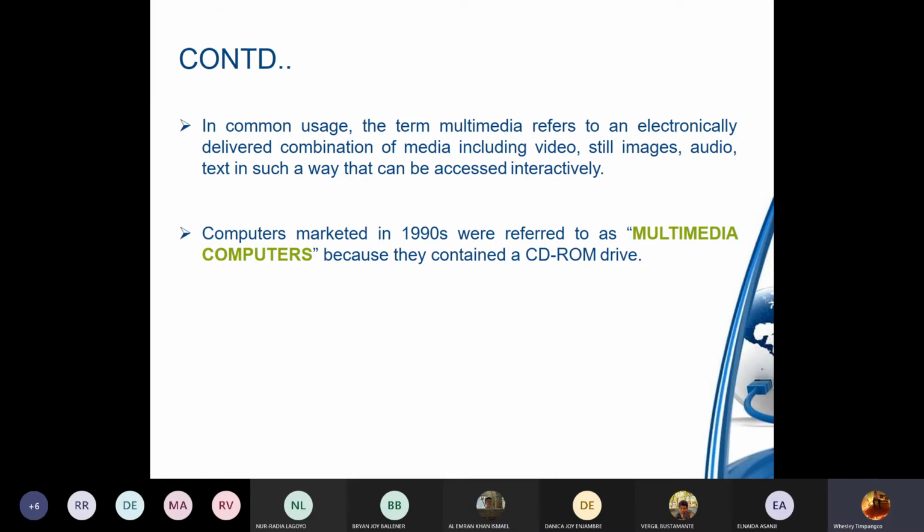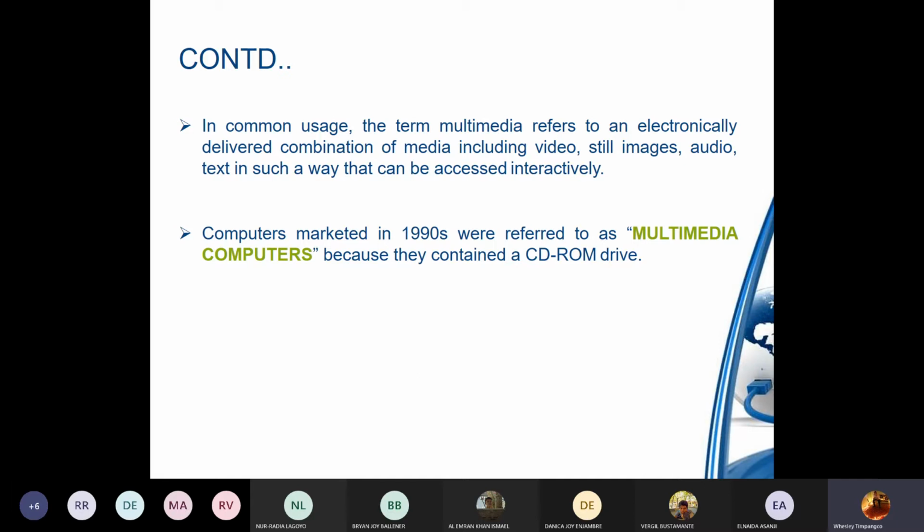So CAI is a form of multimedia wherein ginagamit siya to teach someone, or para siyang multimedia application that actually helps teach someone or tumutulong siya to guide someone. For example, sino sa inyo yung nakapasok na ng SM or MOA tapos makakita kayong malaking screen and then it guides you kung saan yung path papunta sa mga designated stores na gusto ninyong puntahan. For example, papasok ka ng SM, you wanted to go to H&M or Forever 21. So pupunta ka doon sa malaking screen na yun and then you'll just tap tapos ipapakita niya yung paano yung way para makadating kayo sa store na yun.